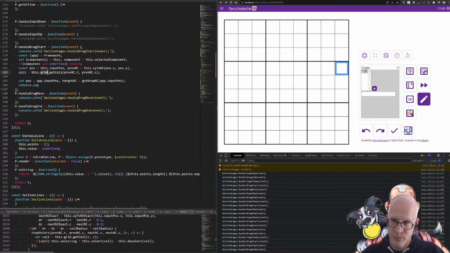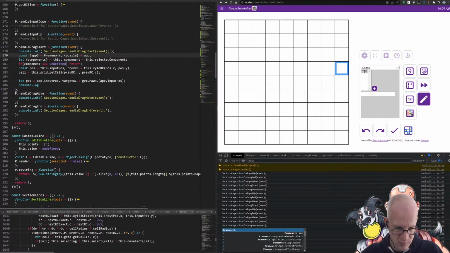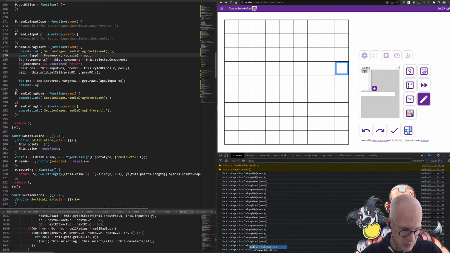And the grid, I think, is on puzzle. But I think the puzzle itself has also something we can use, maybe. Nope. Puzzle. Get cell. Cells. Nope, let's just use grid. That's what it's there for.